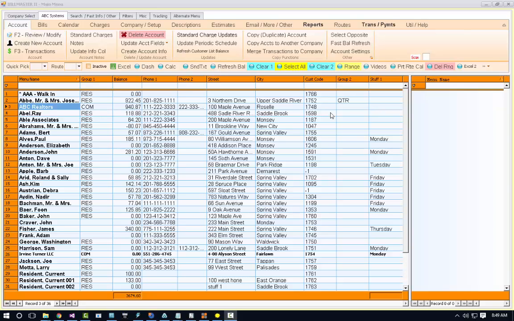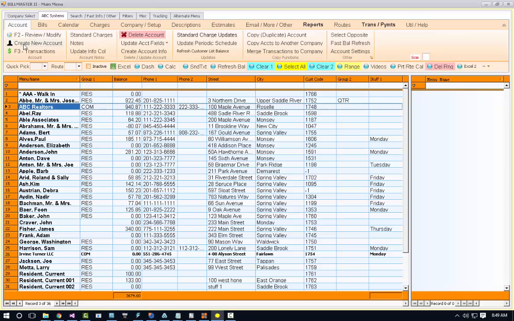This is a demonstration of a typical auto repair shop. Inside of BILLMASTER, I've taken the liberty to set up under account settings for an auto repair shop. Let's begin by creating a new customer. Notice the tabs across the top of the screen for your major functions within the program.